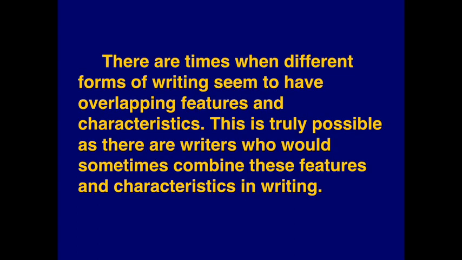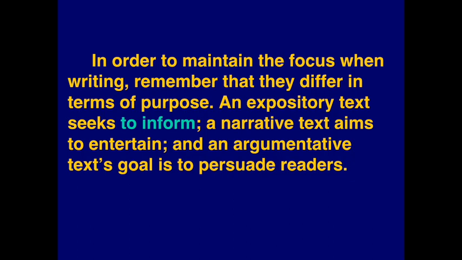There are times when different forms of writing seem to have overlapping features and characteristics. This is truly possible, as there are writers who would sometimes combine these features and characteristics in writing. In order to maintain the focus when writing, remember that they differ in terms of purpose. An expository text seeks to inform. A narrative text aims to entertain, and an argumentative text's goal is to persuade readers.